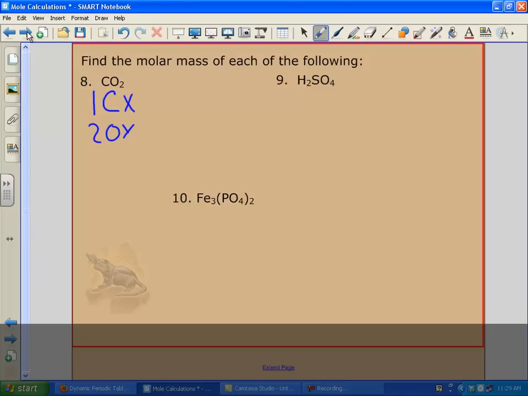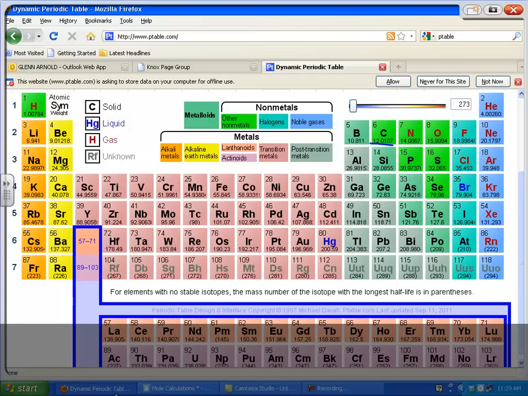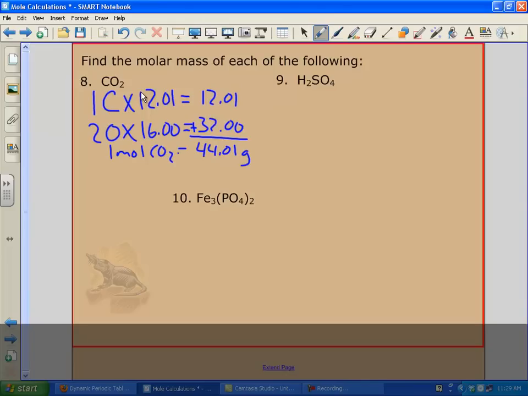For carbon dioxide, we've got one carbon, two oxygens. We look up their mass on the periodic table. Carbon is 12.01, usually I just use 12.0, but 12.01 is certainly okay. And then oxygen we know is 16. After a while you'll start to memorize these because you've worked with them so much. So one times that, two times 16. Remember not to accidentally multiply that by 20. It's two oxygens times 16. So 12.01 plus 32 gives us 44.01 grams. Remember that equals one mole. So one mole of carbon dioxide equals 44.01 grams of carbon dioxide. Once you've got that, these work out the same way as what we did yesterday with gram atomic mass.